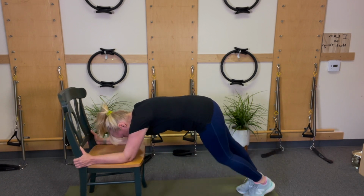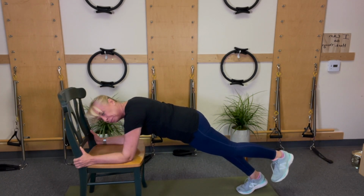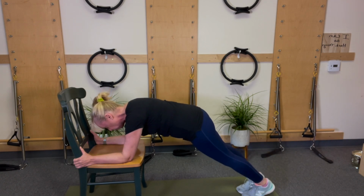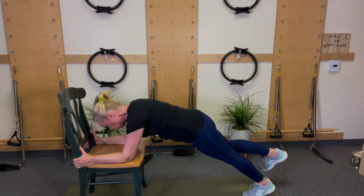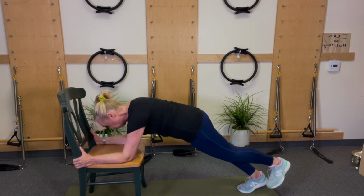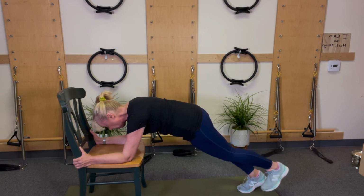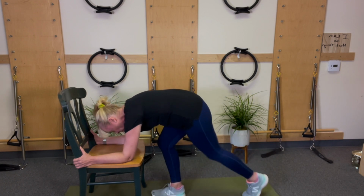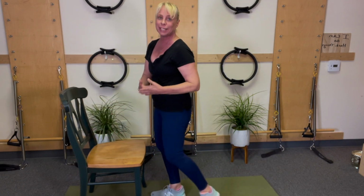Here we go. Tuck under, lift one foot off, hold. 2, 3, 4, 5. Put it down, other side. Up, 2, 3, 4, 5. Put it down. Again, lift it up. 2, 3, 4, 5. Down, last one. Up, 2, 3, 4, 5. And come on down. Let's get you out of that position for a second.